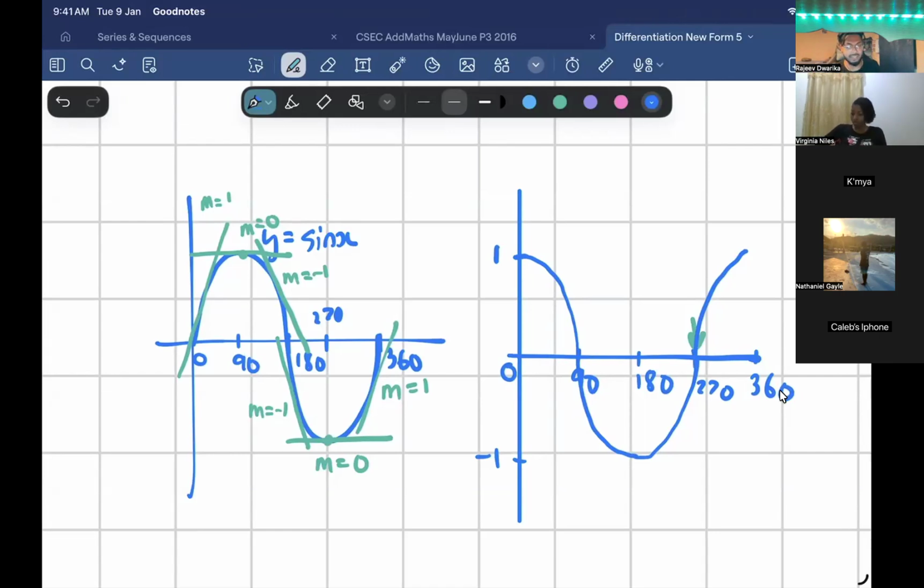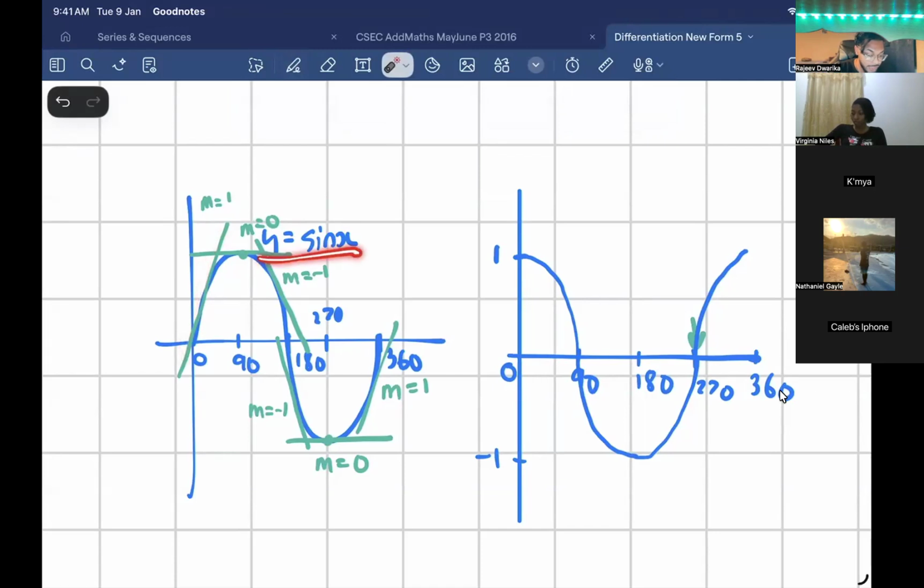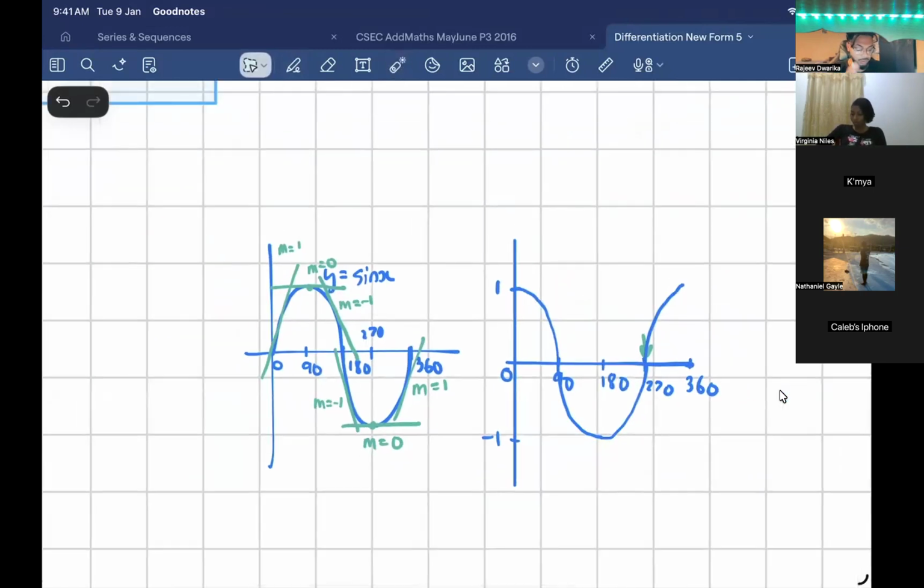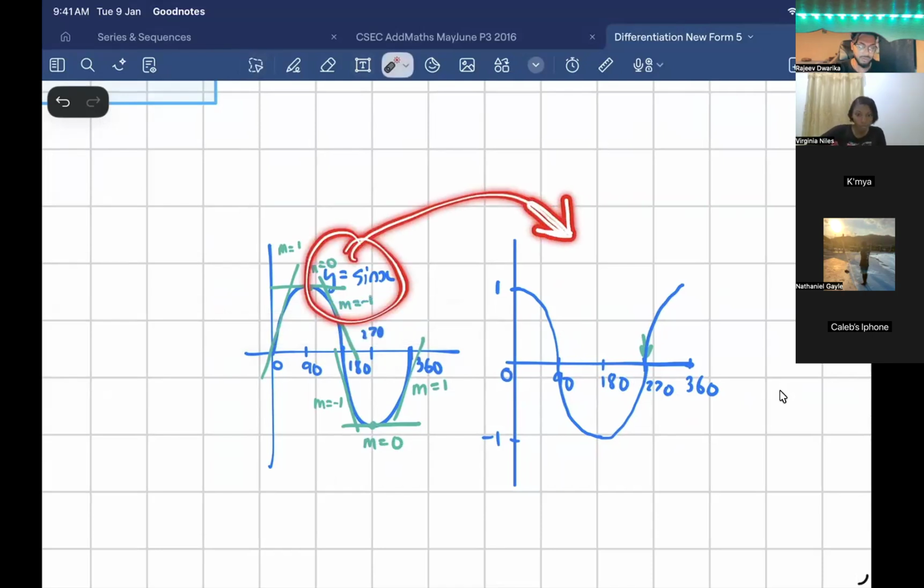So, guys, nobody is going to teach you this. If you go on YouTube, you will learn about it. But again, when you differentiate, you're really finding the gradient function. So if you look at the gradient of sine x, it's going to give you this graph, which is cosine. So it's another way to think about it. So dy dx for this would be what? If I differentiate sine x, what graph does it give me? Cos x. What graph is this? Yes, cosine. Exactly.